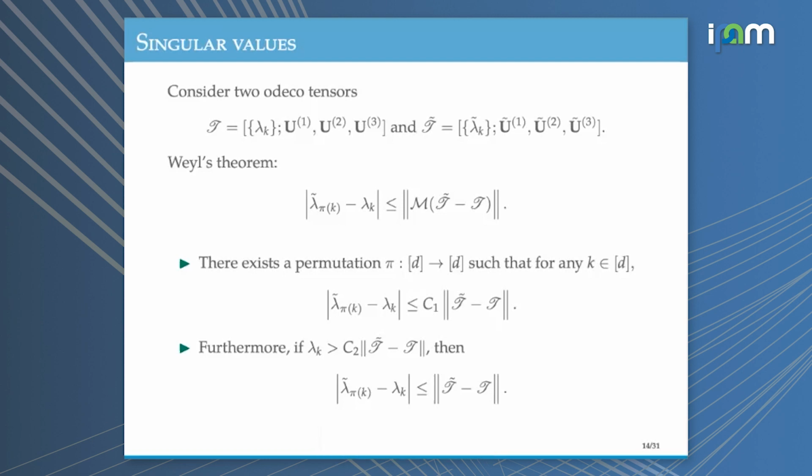We're trying to deal with the case of high dimensional data analysis. So when D is large, it is essential that this constant doesn't depend on D. If you compare these two bounds, one is the spectral norm of the matrix-sized version, the other is the spectral norm of the difference of the tensor. And of course, this is always smaller. In general, if you compare the matrix-sized spectral norm and the tensor norm, they could be very different.